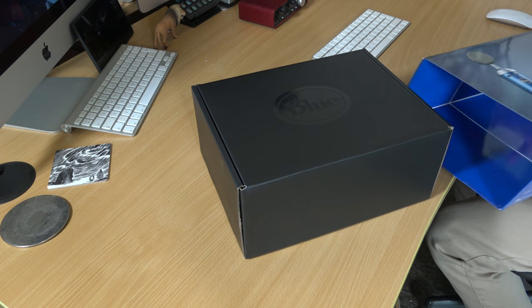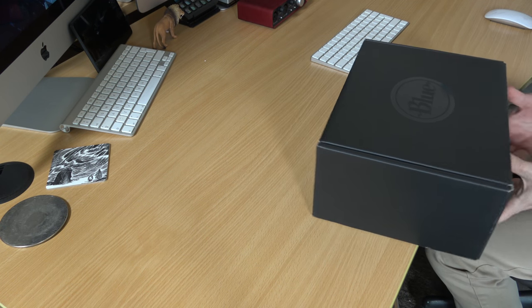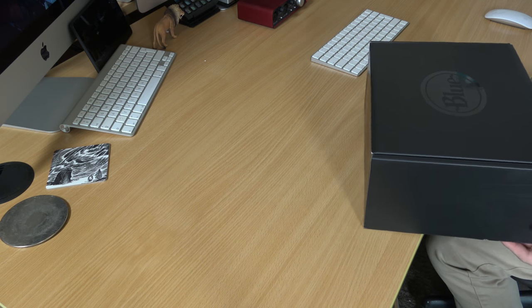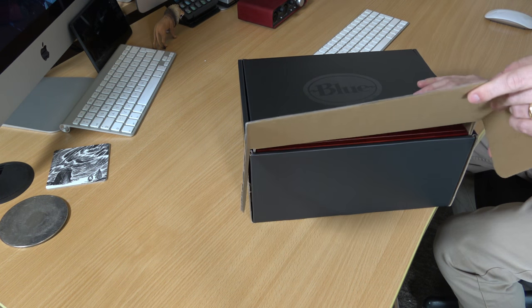Unboxing — taking off the case, and you can see inside there is a microphone, a suspension shock mount included, and a protective wooden box. It's actually packaged rather like a shoebox, which is quite an interesting thing to say, but I think these will be very high-quality goods inside. It is extremely well packaged. Let's give this a little tug, and then we should get this box starting to open up.